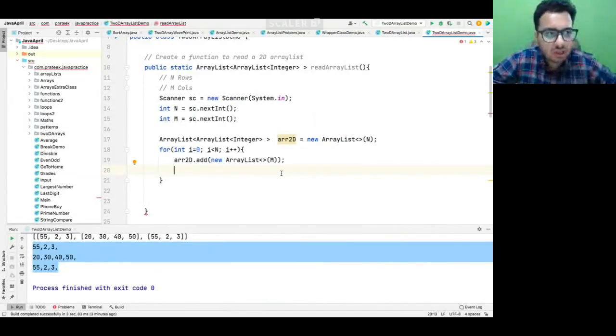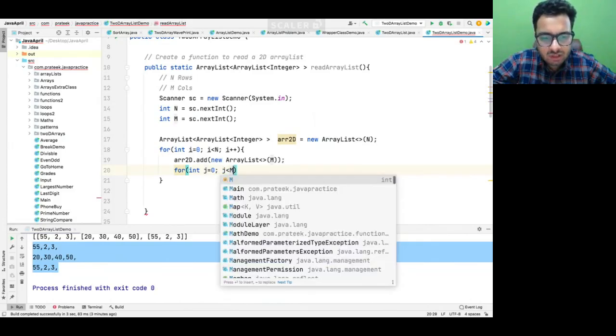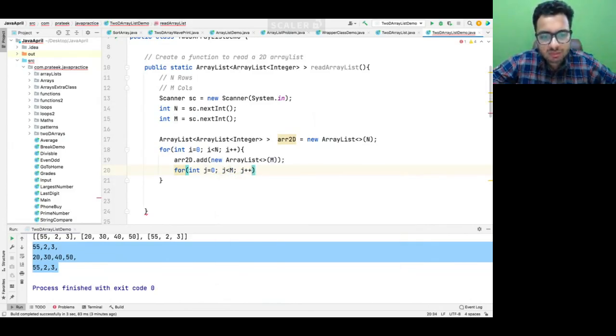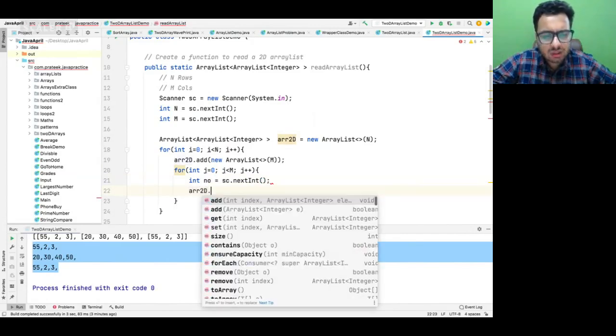Okay, I should put another loop as Monica suggests. So I can say for int j equal to 0, j less than m, because I have m columns, j plus plus. I will read a number. I will get some number that is scanner dot nextInt, and I will push that inside the ith row.